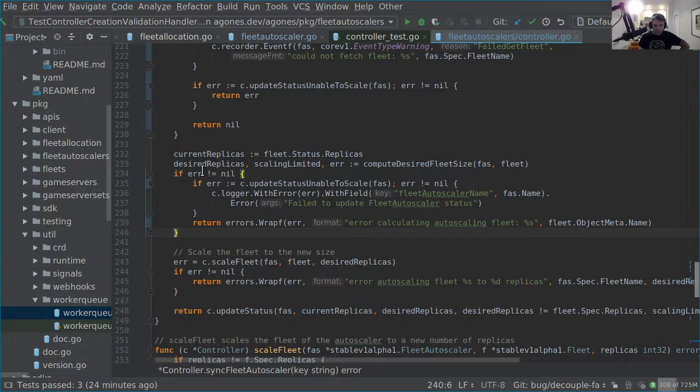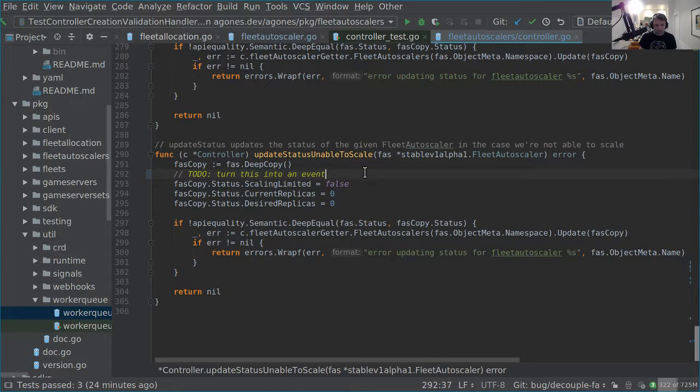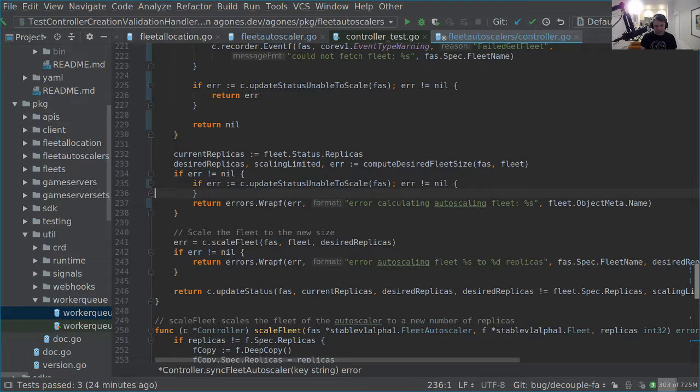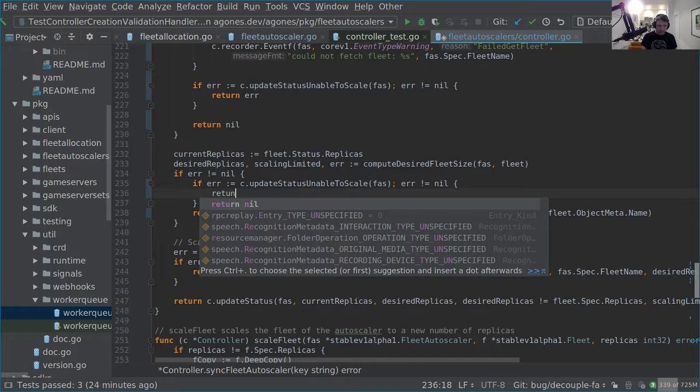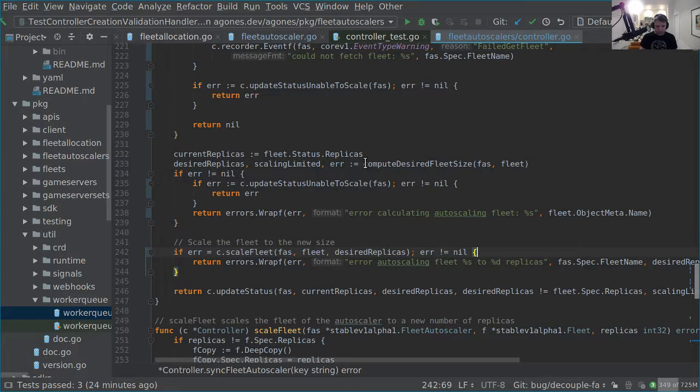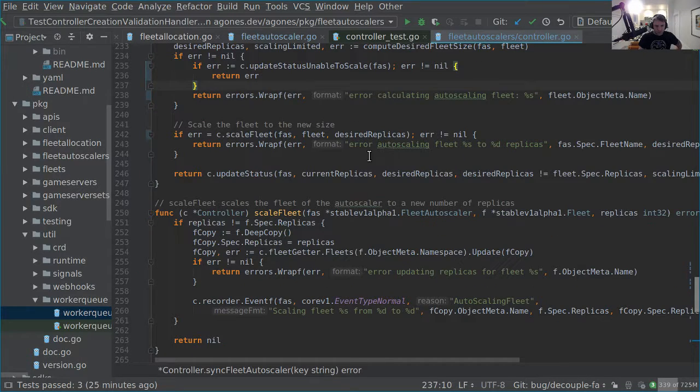Errors to do. No. Yep, that's fine. Bad things happened. We're going to try and do that. Update status unable to scale. Yeah, that's already there. That's fine. That's cleaner. I can do this too. All right. That's a bit neater. That should solve some of those problems.